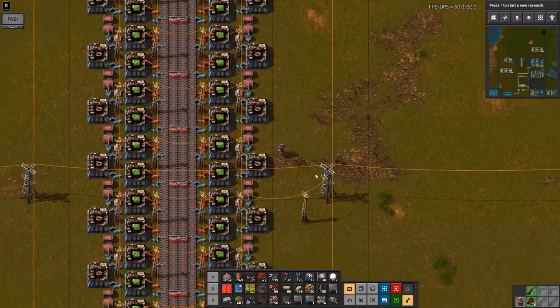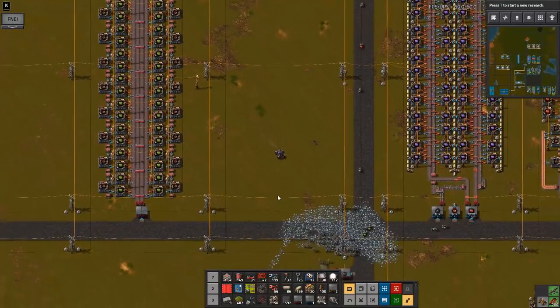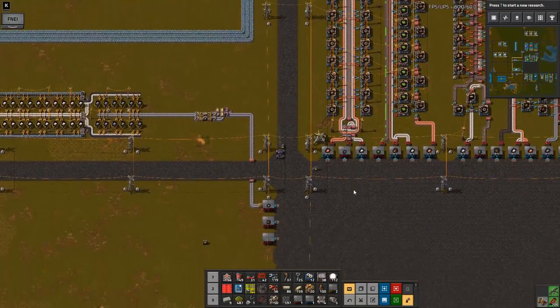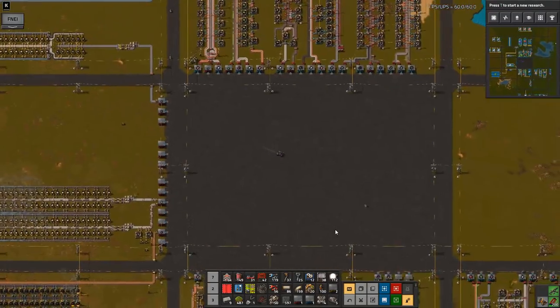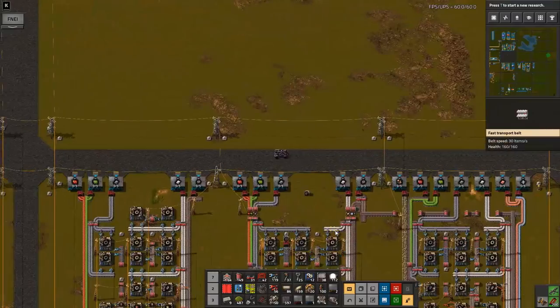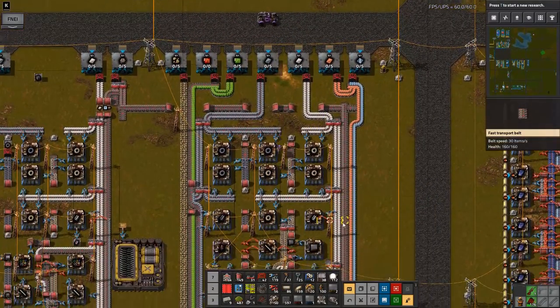I've run out of these. I actually built them in my hub, so I'm not even running out of anything. That's kind of weird. I want global logistics bots just to carry stuff for me, nothing else. And a global logistics hub, eventually. But we're working on it.